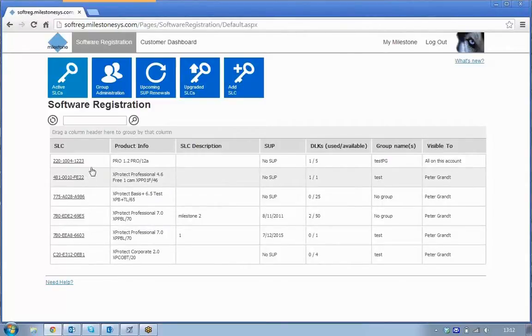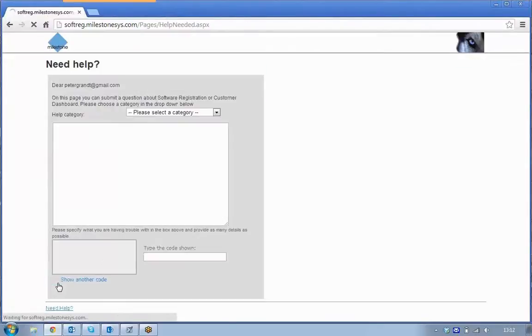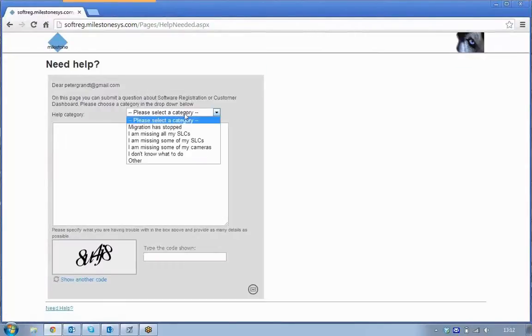Here we are in the new software registration. If you have any need of help while you are in the migration, no matter in which step you are, you have the help function here. So here we have pre-selected some different categories. The migration has stopped.